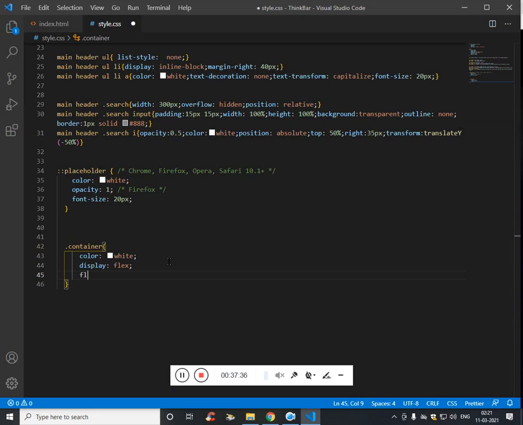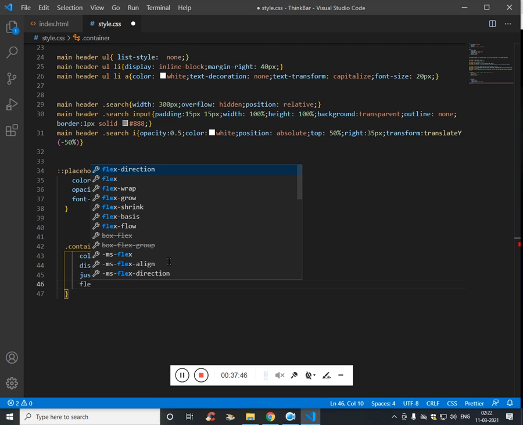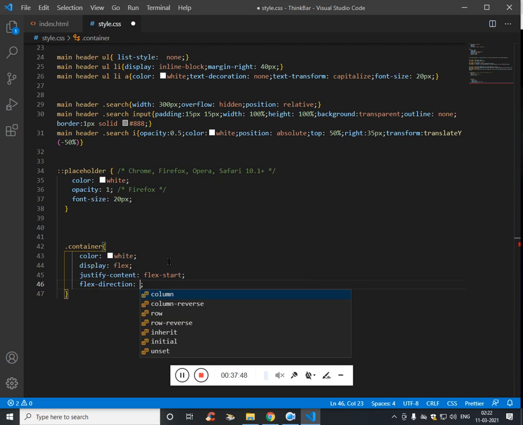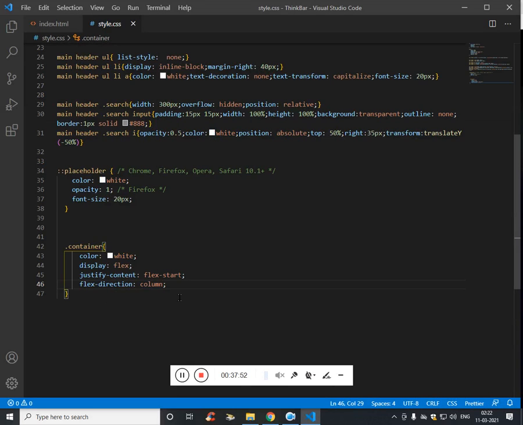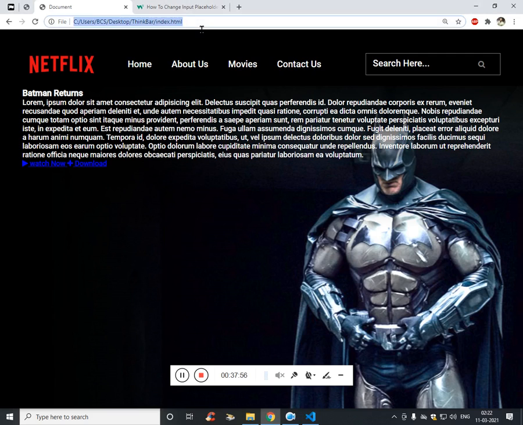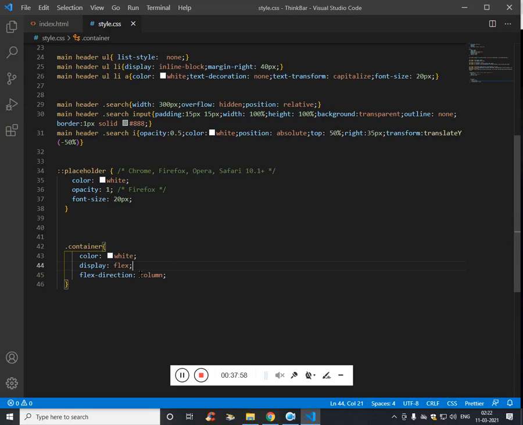Then we'll give justify content flex start, and then flex direction as column. Now one by one. Great. We don't need this for now. So let's give the width of 50%.